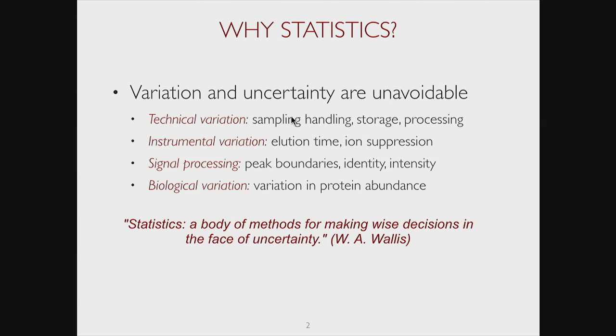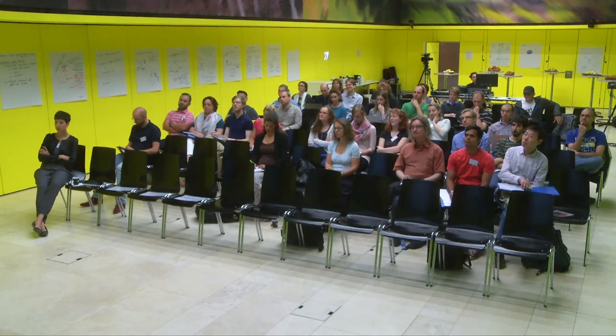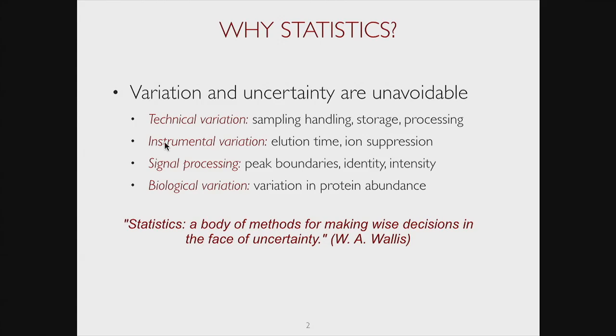And sometimes I hear from my experimental collaborators, you know, if our experimental workflow is optimized enough, if our instruments are accurate enough, and if my whole procedure is precise enough, then I don't need statistics. And this is fundamentally wrong, because even though we can do our best and do a really good job to take into consideration all of these things, what we still have left is the biological variation.